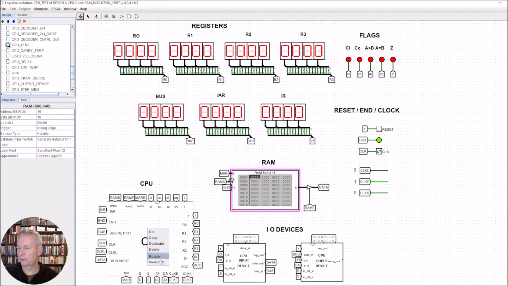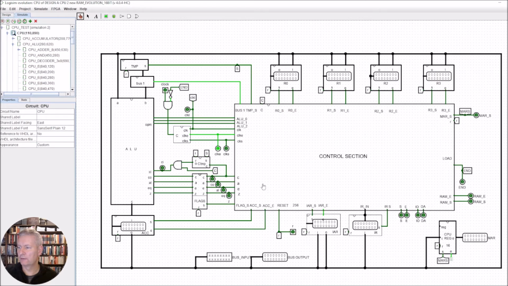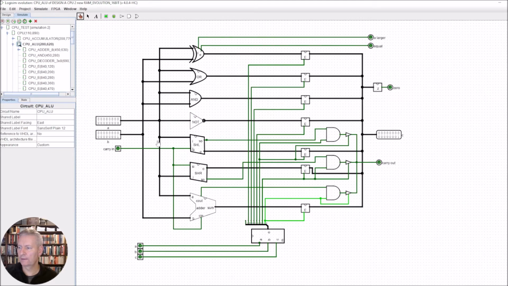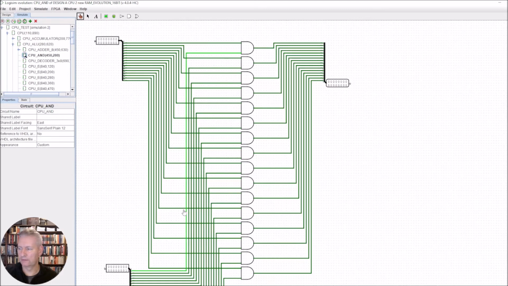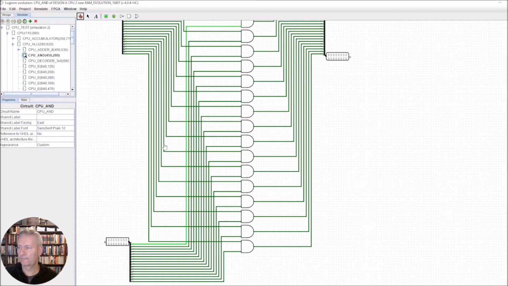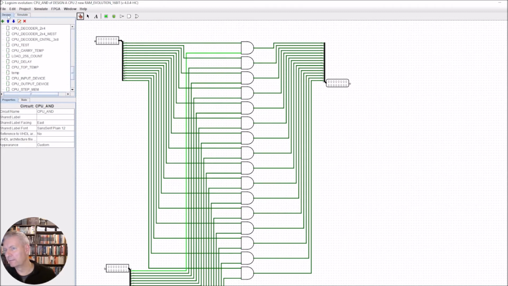Now if we were to drop down inside the CPU and we just pick any one at random, we can see how it's been upgraded. So if we click on here and we take, for example, the AND gate, you can see rather than have the 8 bits, we've just extended this to 16 bits. And we've done exactly the same with every other instance there.